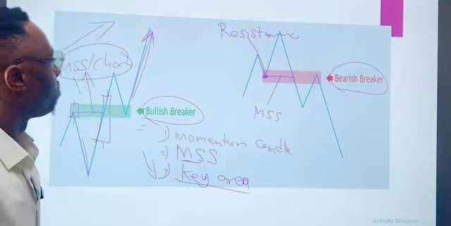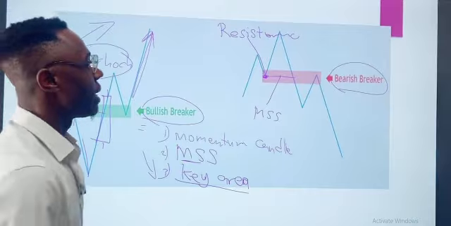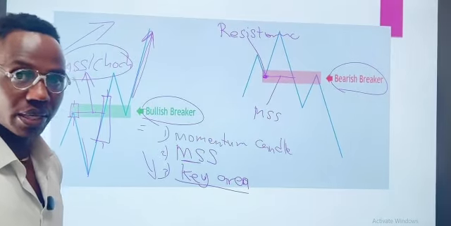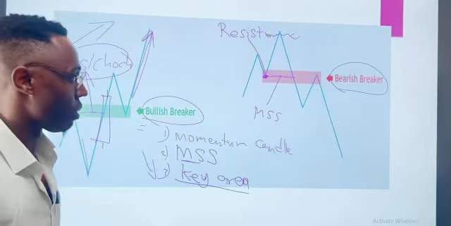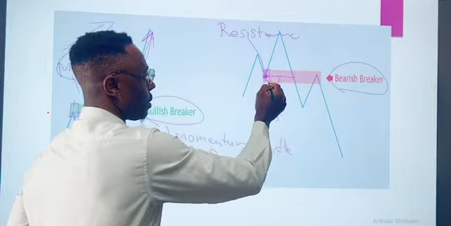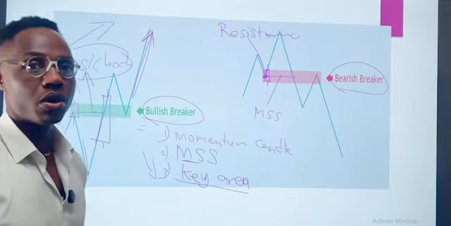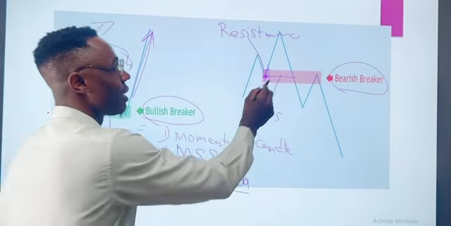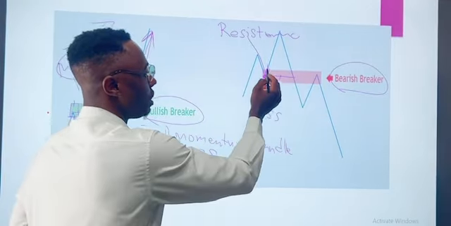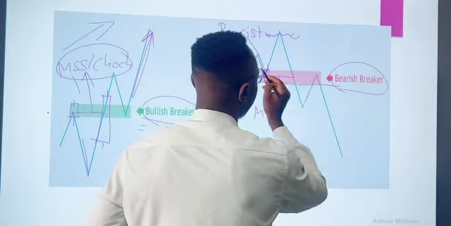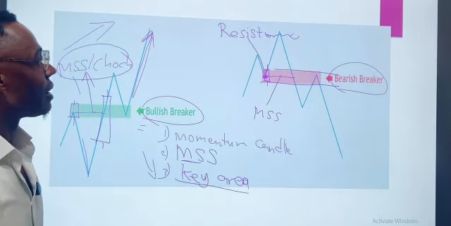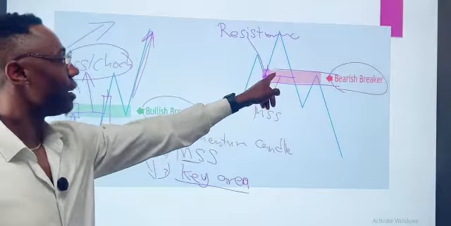In a breaker block, when a strong support level is broken, it turns into a resistance, or it turns into a breaker block. In most cases, the last candle that the price broke becomes the zone you are going to demarcate to this level. So this will become your breaker block, right? And this, in most of the cases, is what?